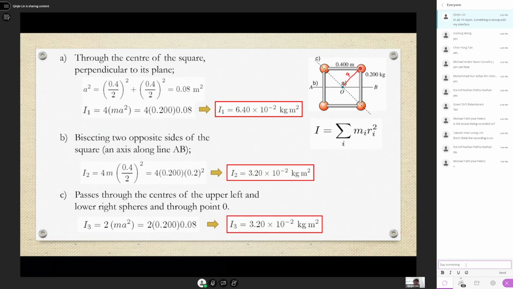You see how we did it for one sphere. There are four spheres here, all of them rotating about this axis. So how to find the moment of inertia of the structure? You take 4 times mr squared, in this case a squared. You see this a squared here. That's why they don't square root it, because you can straight away put it inside. The mass of each sphere is given. If you put it into this formula, you're going to get the moment of inertia for this particular setup, where it's rotating about this axis. Let's put it on the screen.